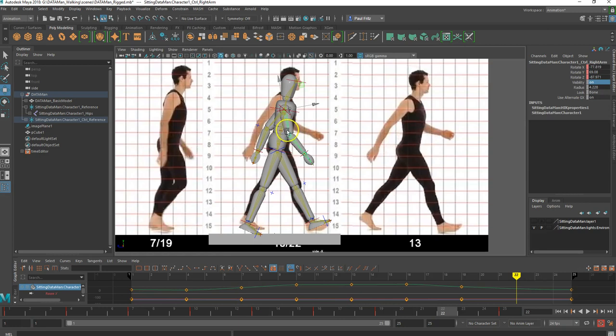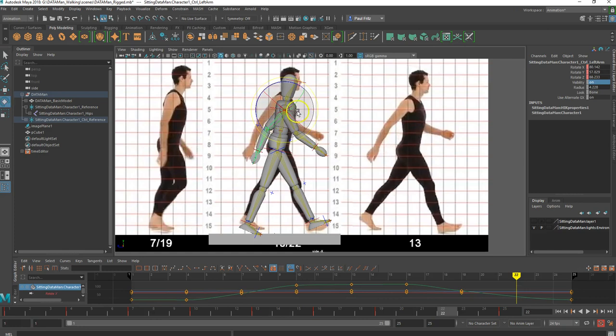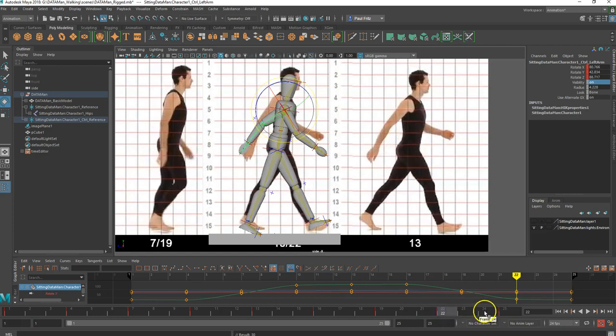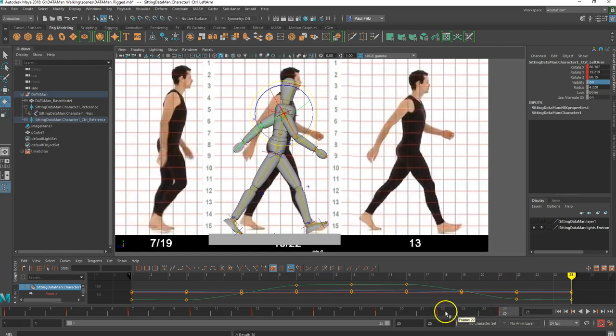This arm should be coming forward. So I'm going to go ahead and hit E and rotate it forward a little bit more. And Q to quit so I can select that other back joint. E again. And just kind of push that one back, kind of get the arm flail going. And it may be too much. That's actually almost identical to what's on 13.